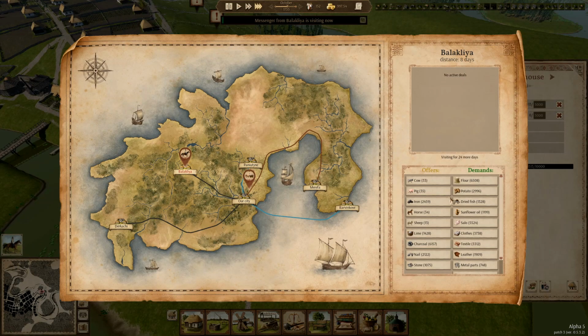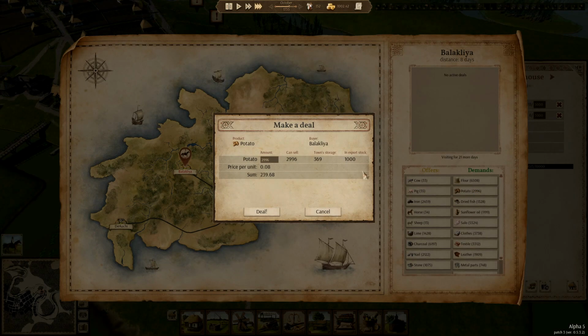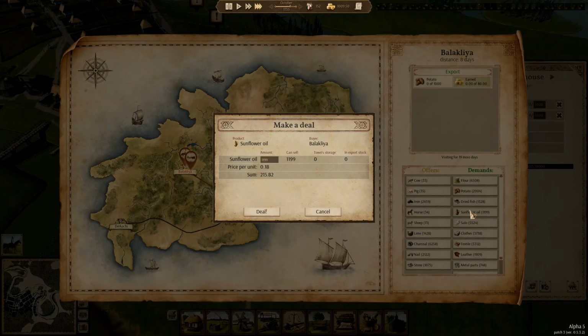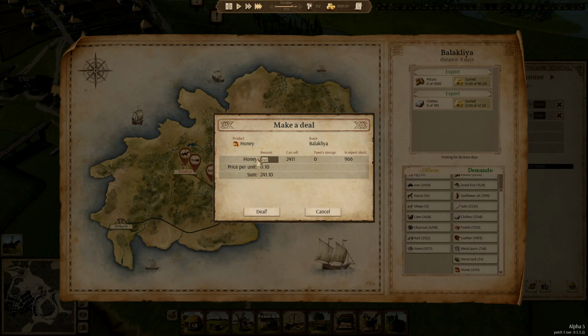Another messenger. I just make sure charcoal we're okay, nails we're okay, bowls and potatoes. Dried fish, some flour. You can add the clothing. We need to be looking at a sheep farm as soon as we can.